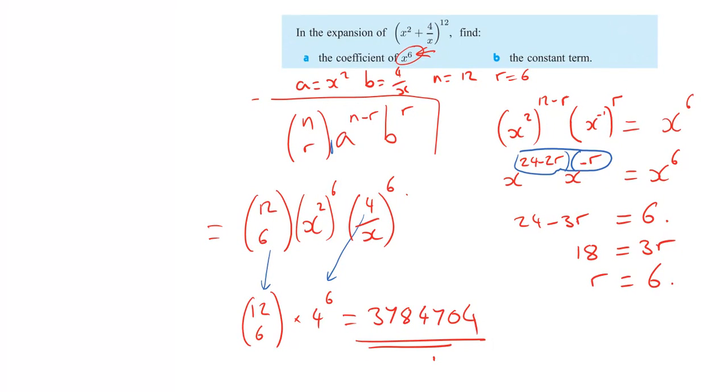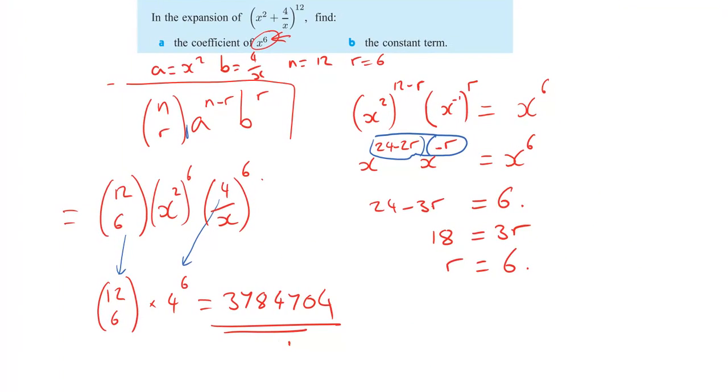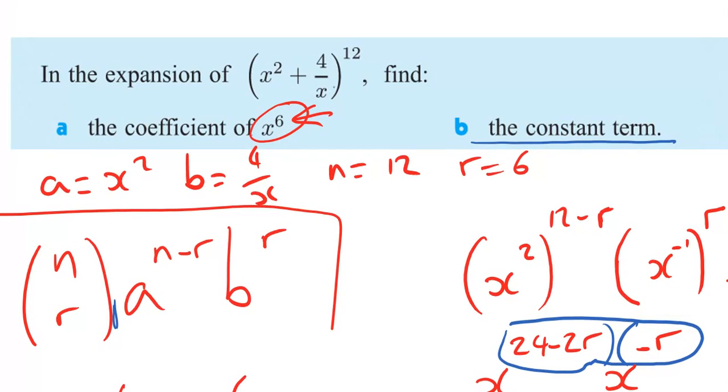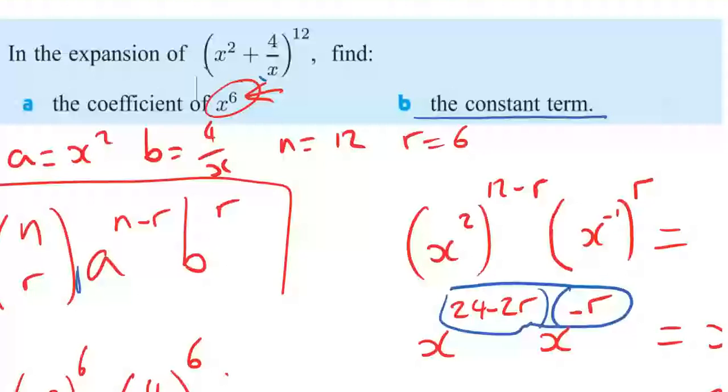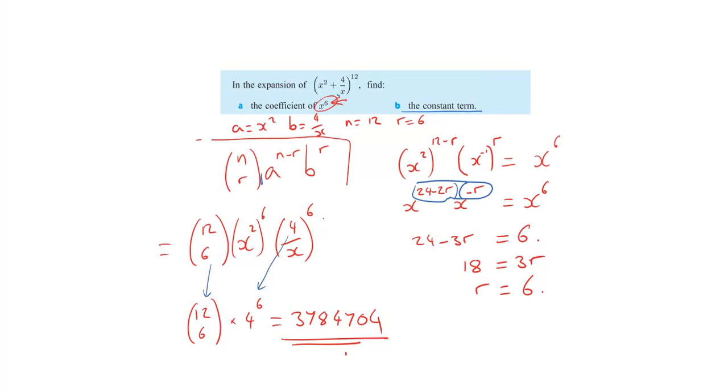Now, let's think about part B to this question. In this part, we're asked to find the constant term. A constant term is one that doesn't have any variables in it, and the variable is the x. So we're looking to find a term in this expansion which has no x's in it. As you can see from the question, we've got x's on a denominator, and we're looking for a place where they're going to cancel with the x's on the numerator. So our overall power of x that we want to find is, imagine it, an x to the 0 term.